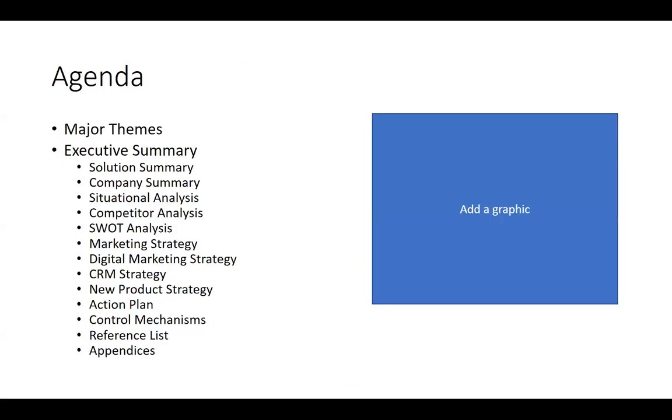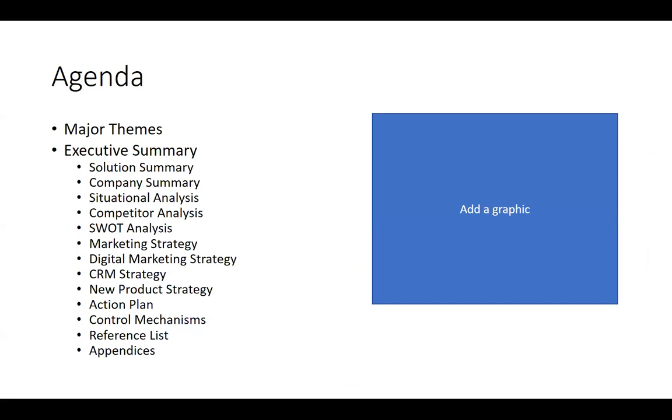So you always have an agenda, okay? And here's another one. Add a graphic here. I go and just find a question mark or something. It doesn't really matter what it is, but don't leave a white space. What are we going to have here? We're going to have executive summary and all of those subsets. And you can change however you want to do this agenda, but it's a good idea to have an agenda slide. That's a kind of a, you know, marketing management, MBA 101. Have some sort of an agenda slide.